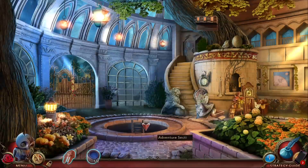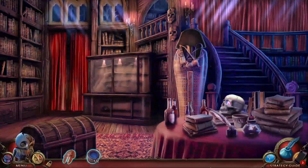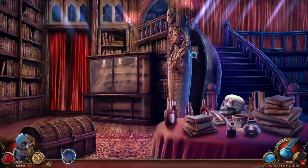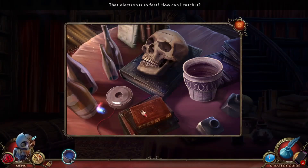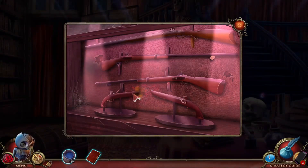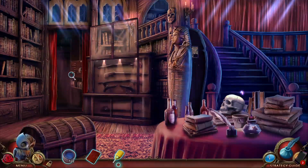That's interesting - adventure section. We finally have a home for our mask - we've been carrying it around forever. What's going on here? What is that thing? The electron is so fast. What the heck is the electron doing here? Got some old-timey guns. A rocket top half. Imagine the smell of these books.